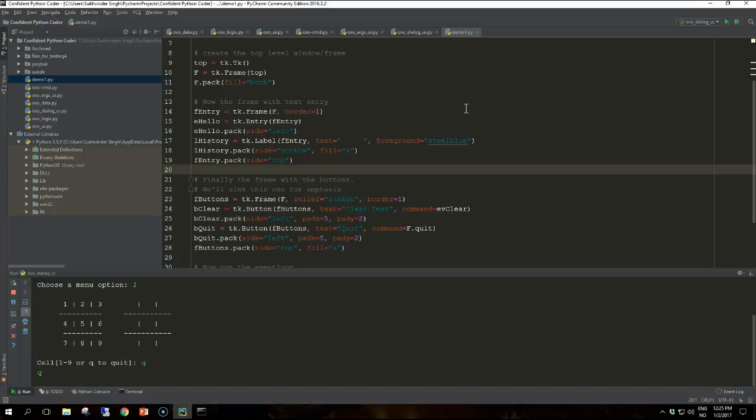Notice also that you are using arguments to tell the packer to place the widgets at the sides of the frame rather than its default vertical stacking arrangement. And you can see the usage pattern developing. Create a widget, then pack it. Finally, you pack the new f-entry frame itself. Here.